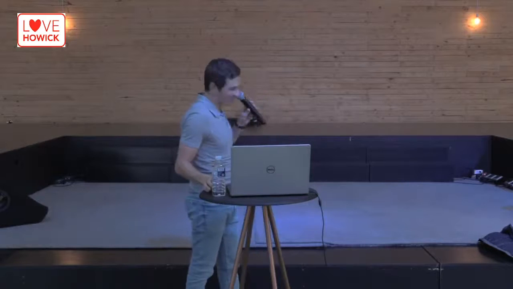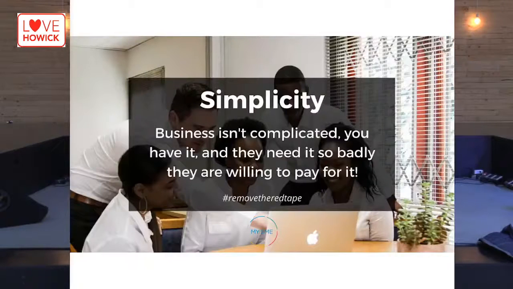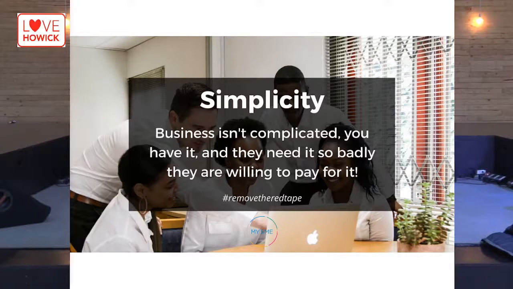Next slide is slide number 19. Here's a little quote that says, keep it simple. KISS. Keep it simple, stupid. We try to overcomplicate things and make it this very intense idea. No, just look at what the people want and give them what they want. Business isn't complicated. You have it, and they need it so badly they're willing to pay you for it. That should be the simplicity of business. If you listen to the market, if you listen to what the people are telling you. Right.